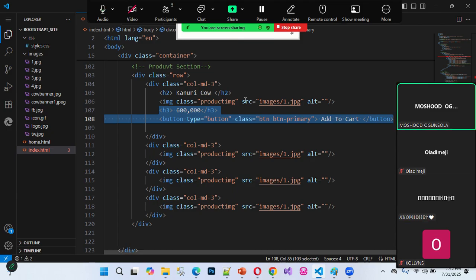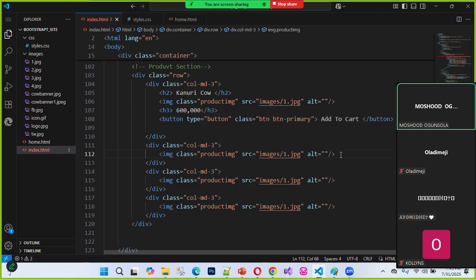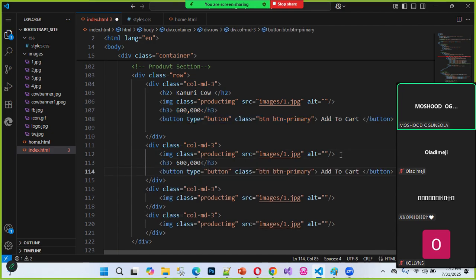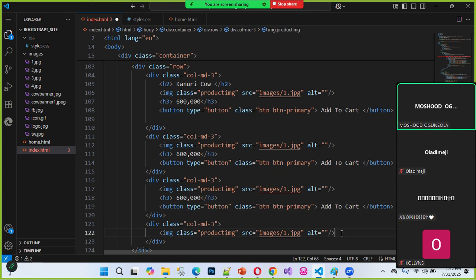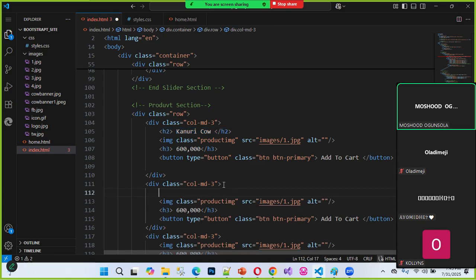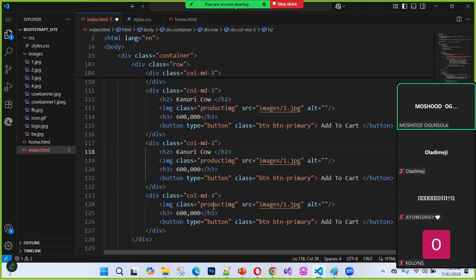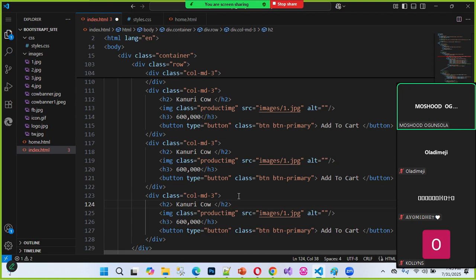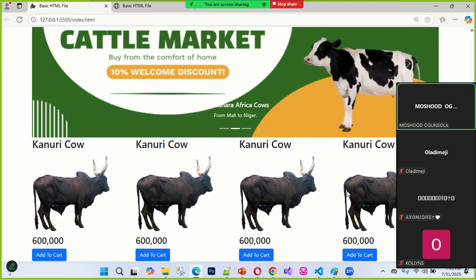Maybe your network now. So I copy this right here and pasting. Okay, pasting for this, and pasting for this, and pasting for this again. So only remain with the name. So any other information you want to add to your layout, you can do that again. So that is it. And the last one here now is this again. So I save this page again, and when I preview, can you see the product page have just come like this now? Are you getting it now?